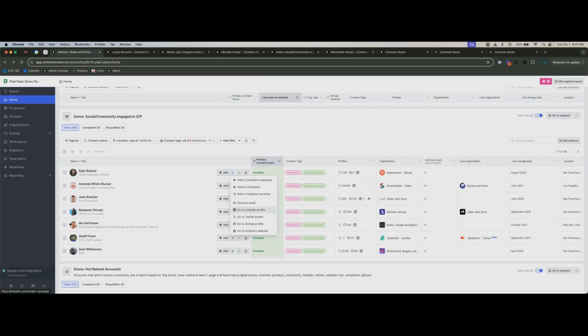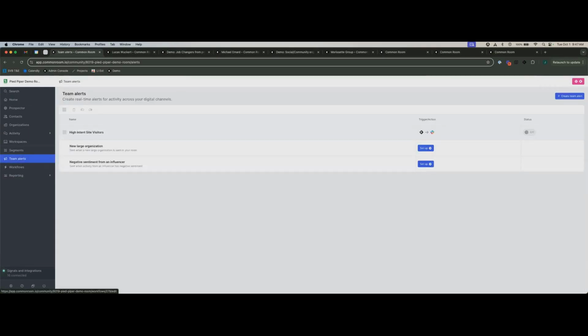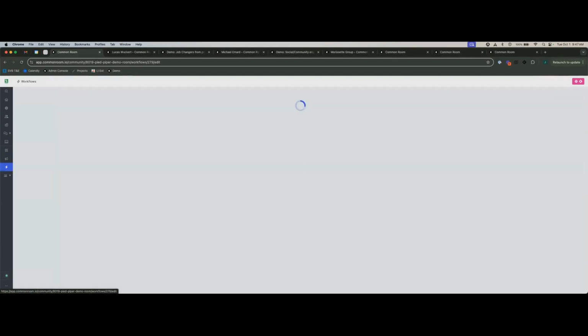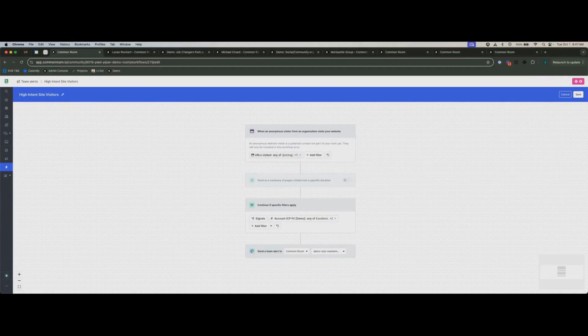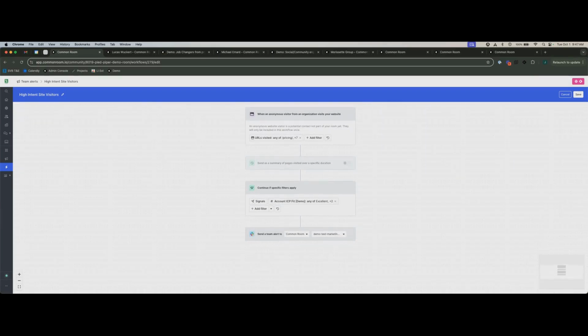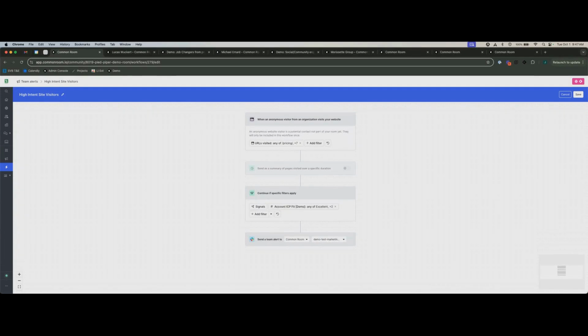Yeah. We do this internally as well. Our team has kind of mastered this approach. And so what we actually do here is we use the scoring and the filter criteria and then run a website visit notification that pushes to a Slack channel. So you can actually create a team alert here. So we have this high intent site visitors. It says if they've visited any particular pages here and they fit this score, then send a team alert. And so our SDR team actually looks for those and then follows up with those particular individuals directly from the Slack channel. So that could be another way to approach it.